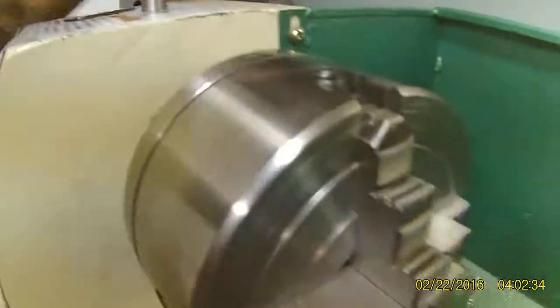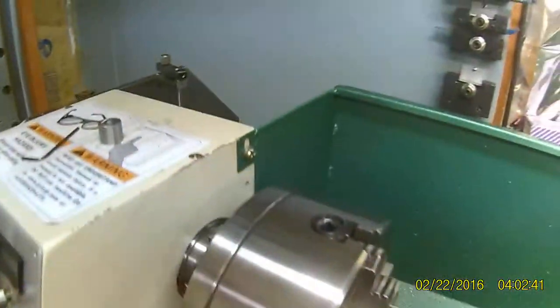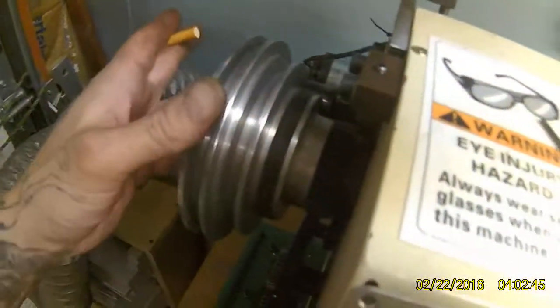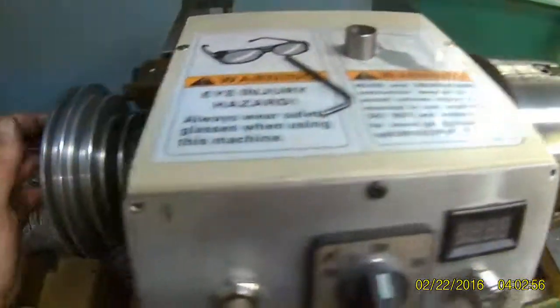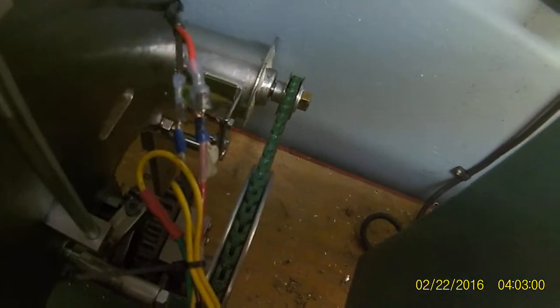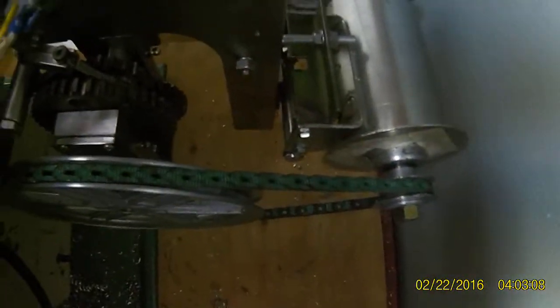There we go — and it's not actually touching on this side either. There's so much gear ratio between this chuck and the motor that turning the chuck by hand is a real chore. I might put a handle on the rear so I can hand-thread or pull it over without fighting it. I'd also like to add some kind of neutral setting so I can completely disengage everything when I redo this.